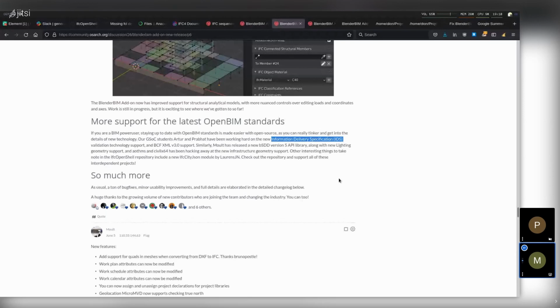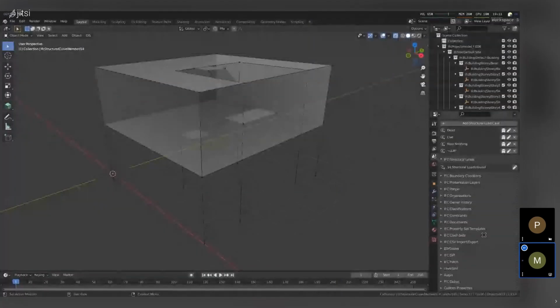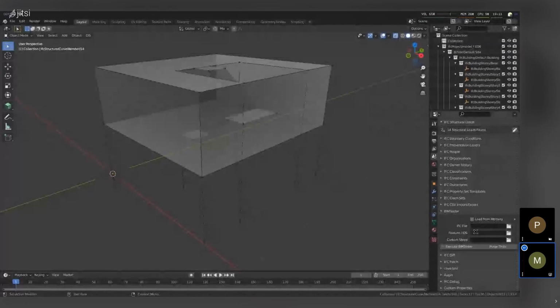So that's a really interesting project. There is already prototype support for it if you want to check it out here in BIM Tester. You choose your IFC file, then you choose the IDS file that you are given, and then you just press execute, and you'll see the report come out. I don't have a file handy, so I can't show one, unfortunately.